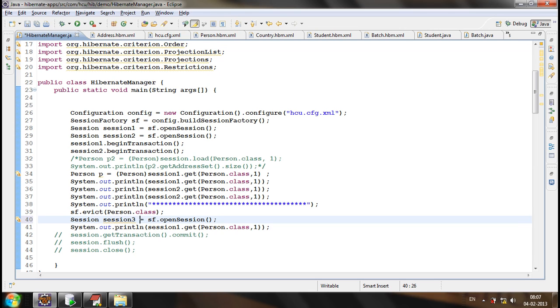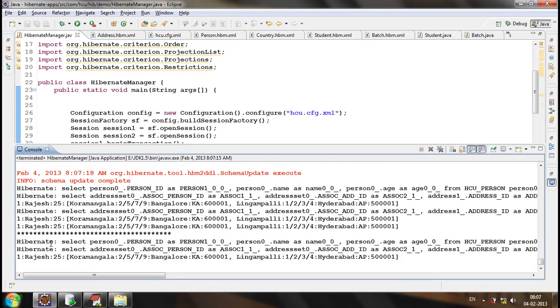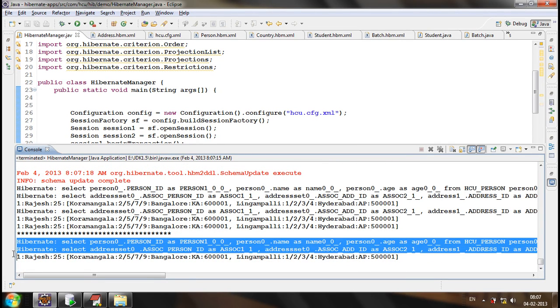Session 3 equal to sessionFactory.openSession(), and using session 3, if we fetch the information from the database, okay, let me try this way. So, now is it fetching the information from the database? Yes.